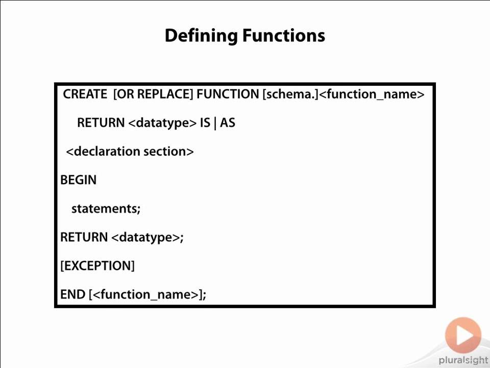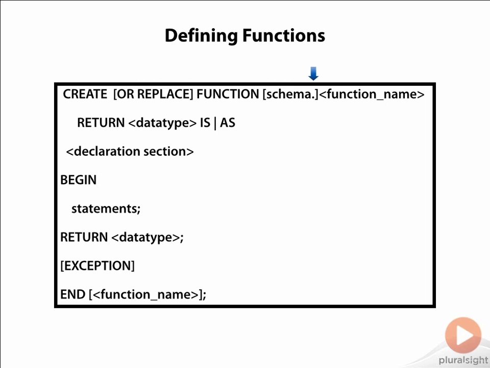Let us examine the simplest way to create a function. It starts with the create or replace function. The or replace keyword is optional, and just like for creating procedures, if you specify it, it will overwrite a previous declaration, and if there is none, it will simply create a new function. If you do not use it and you have an existing function, Oracle will error out with an object name already exists error, requiring you to drop the existing function first and then create it. Using or replace is very convenient, and I prefer to use it.